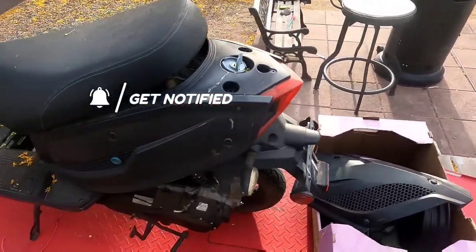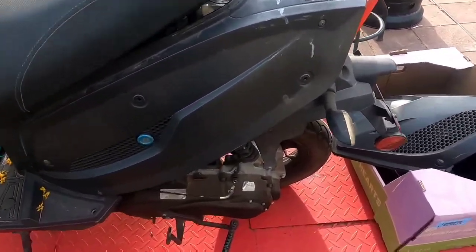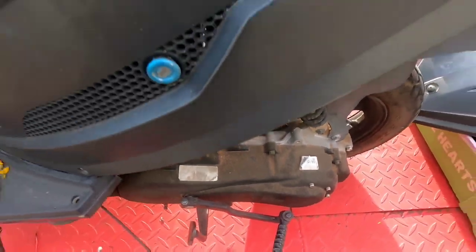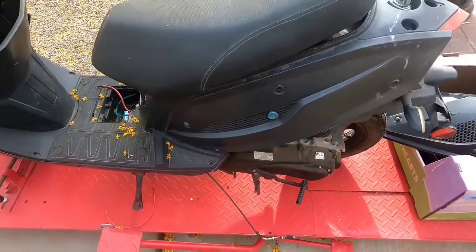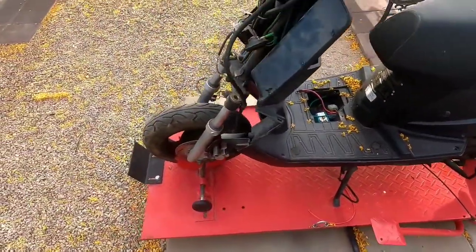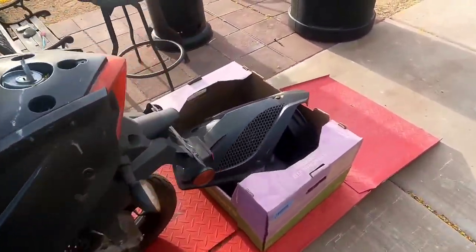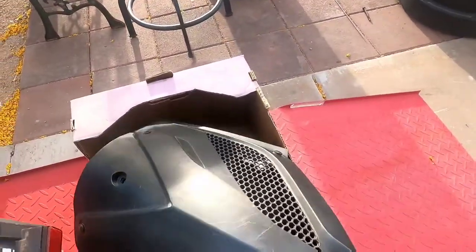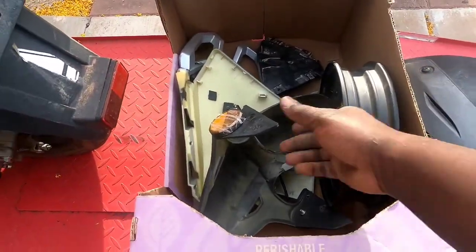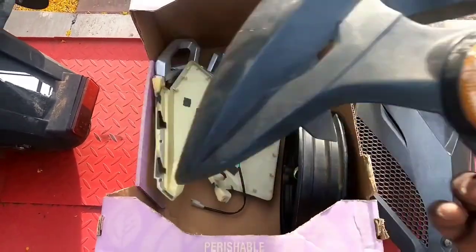Okay, let's walk around this thing and check it out. Now the first thing I noticed is the throttle cable is hanging out here by itself. So that should give you an indication of what's going on up under the seat. Front panel is missing, but it is right there in the box and it appears to be unbroken. Let's look in the box real quick, see what we got. That fender, it does have a little broken mount there, but that's no big deal.